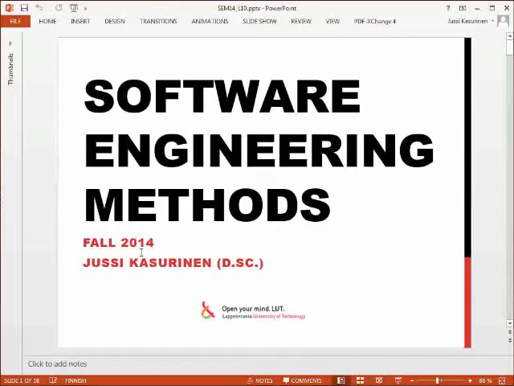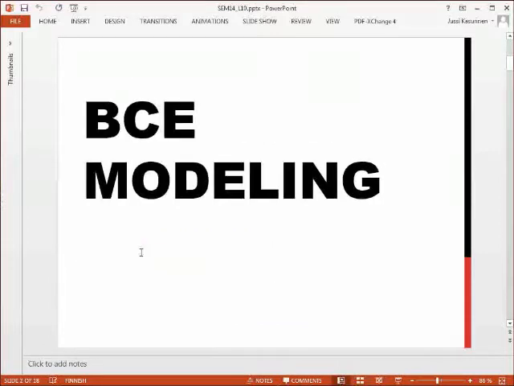So, this time in software engineering methods, we will be talking about one of the topics which we were missing earlier: boundary, control, and entity modeling, namely the BCE model.